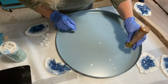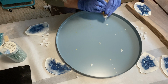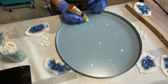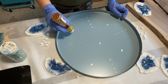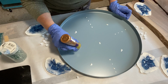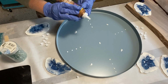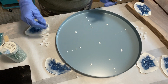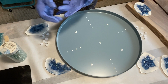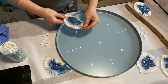These bigger ones need it, because you'll see what they're going to be in a sec. So I'm just putting the glue down where I marked my spots with a pen. And then we'll get started putting them down. I'm going to take my gloves off for this because this isn't resin and I need to be able to use my fingers.